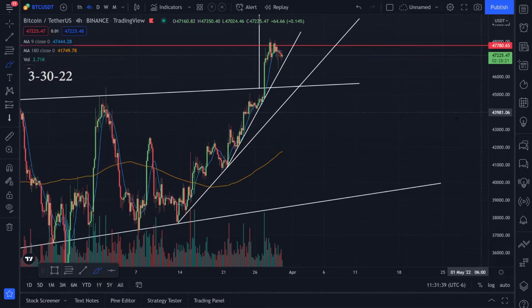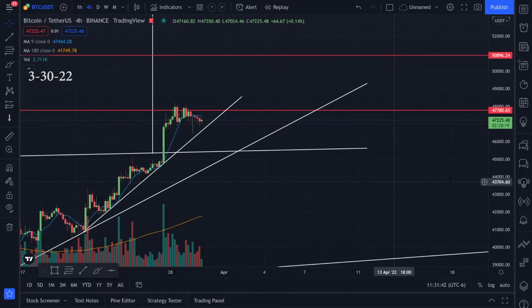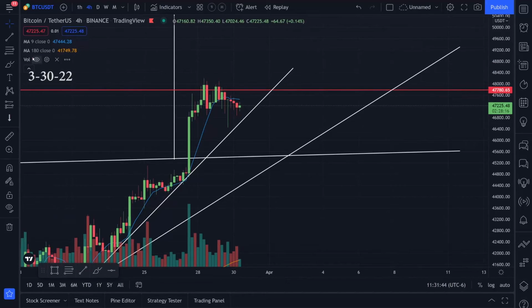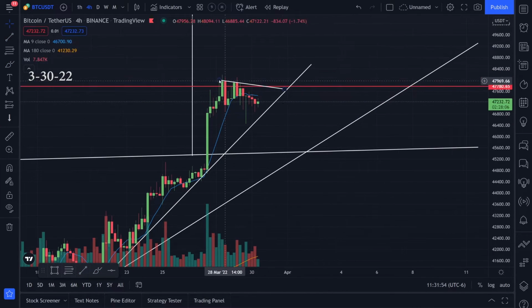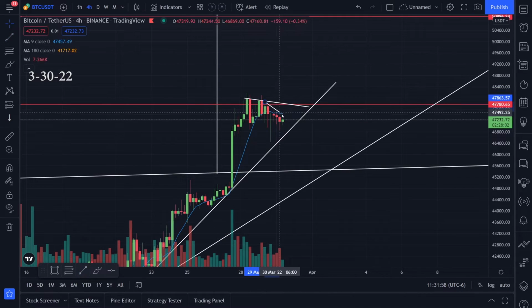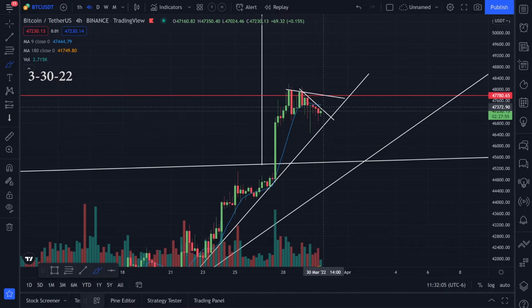If we zoom in and maybe set up some downtrends or some resistances, we are getting a little bit of resistance right here, and it looks like we're kind of trending down right now. You could argue that we can set up some trend lines, maybe something like this. We have this kind of top right there, and then we have a downtrend going down like this from these resistances. So it does look like we're in between resistance and support right now. Let's see if we break to the upside or if we break this going to the downside.